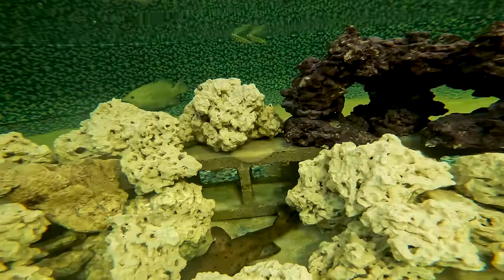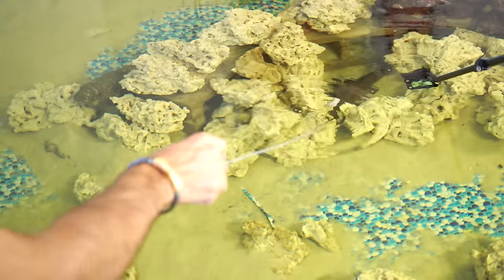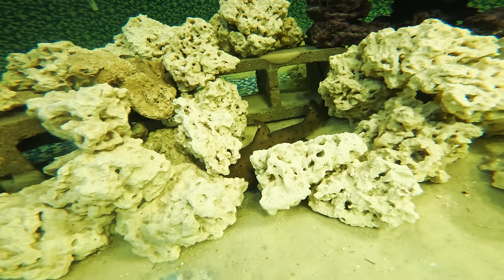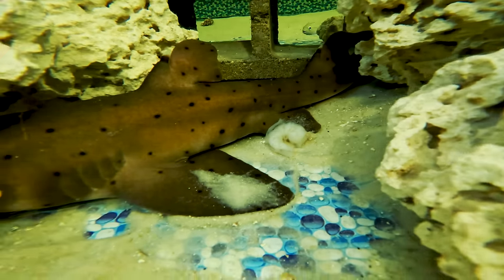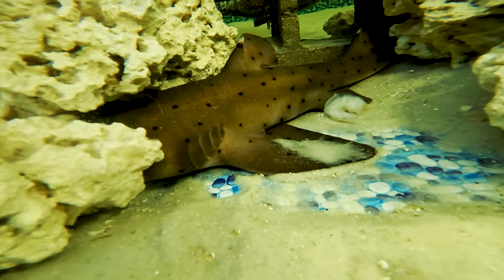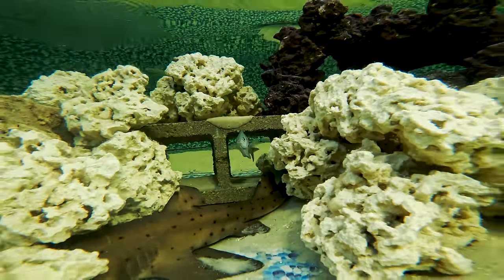We're going to see if Hurricane wants to eat — he's sitting in the rocks right now and looks really cozy. We tried dropping a succulent shrimp near him but he's literally inside the rocks and I can't even reach him. He should start swimming around once he smells that garlic shrimp. The shrimp landed right on his fin — we'll see if he turns around and eats it. But every time we try to feed the shark, here comes the eel to steal the party. The eel just took it right back into the rocks.